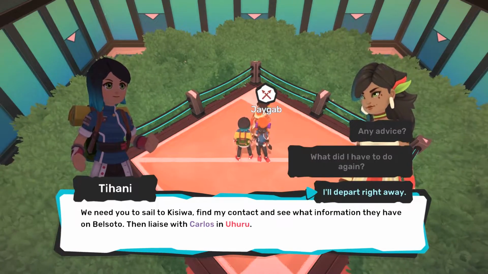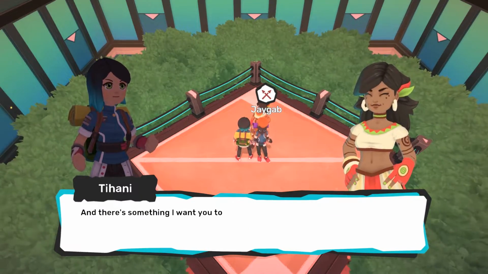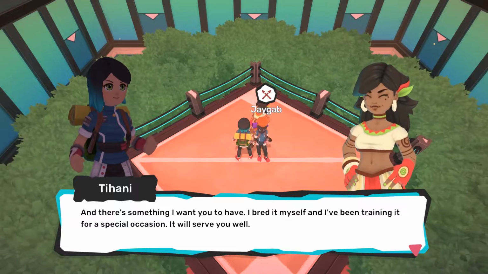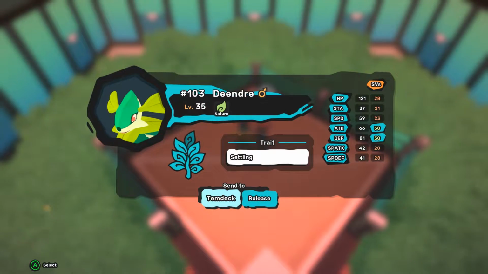Then the next one comes upon defeating the third dojo leader, and she's going to give you a Din that looks kind of like a deer with leaves all over, and that would be a Plum type.